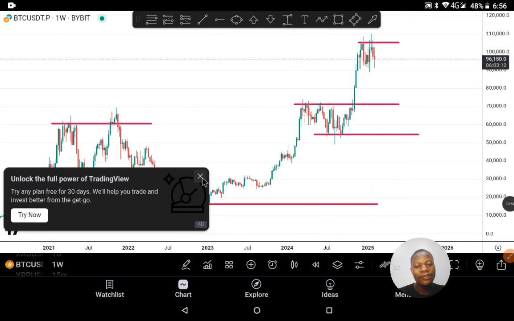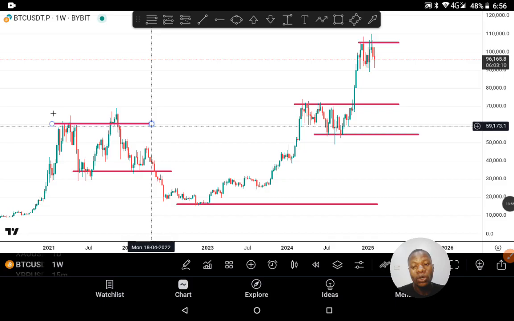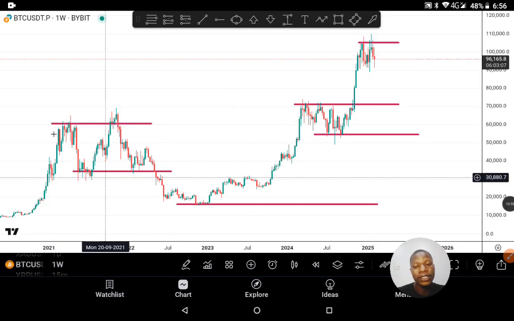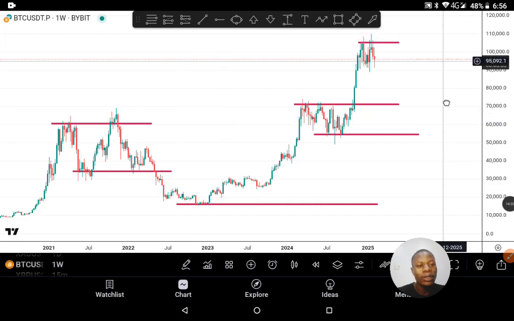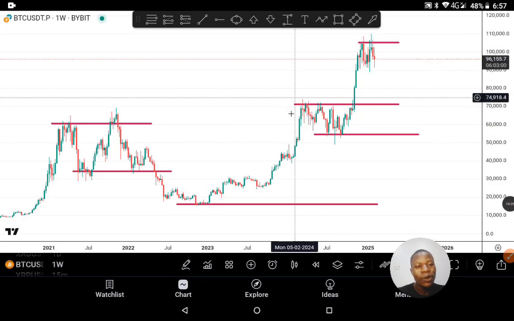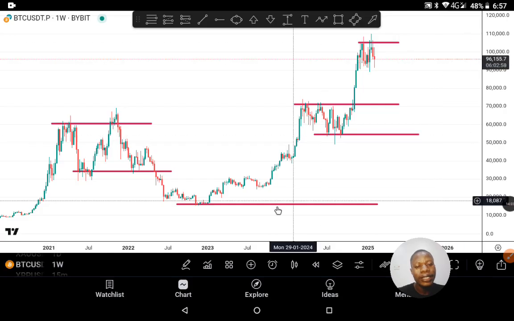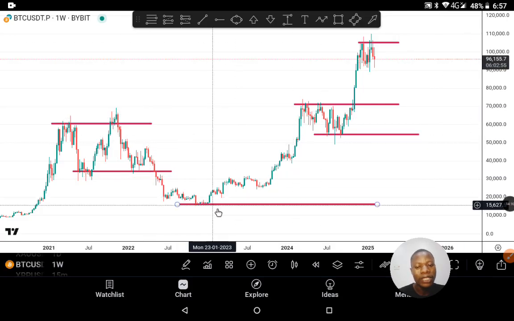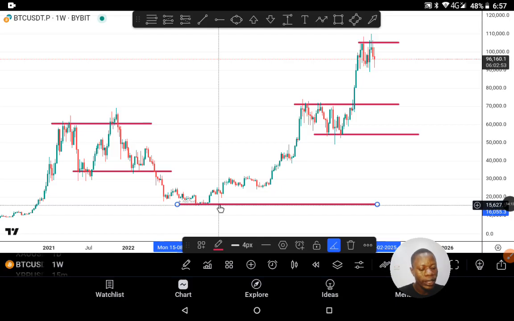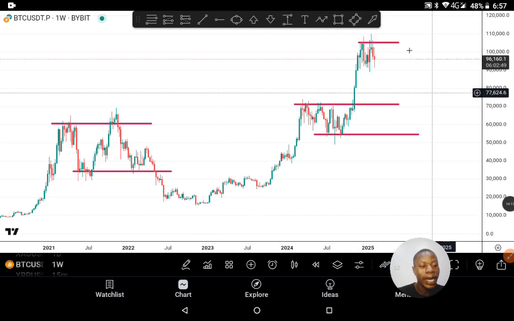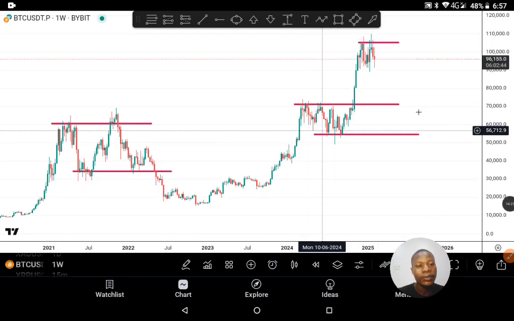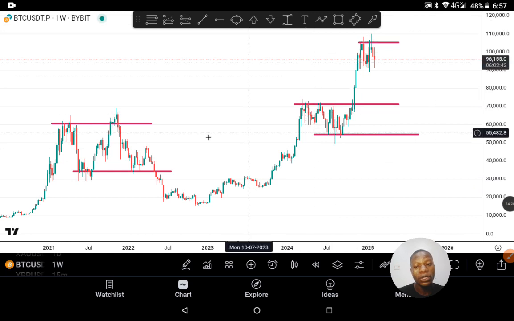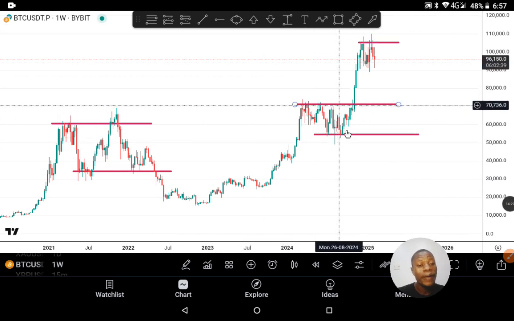As a trader, though the past data is relevant, because of the way I have analyzed, I'll be more attracted to what has happened recently rather than putting all of this on my chart. So I might actually remove it, or I might decide to leave it. However, like I said earlier, as a technical trader, I would rather focus on this recent structure. So we've been able to plot our support and resistance.